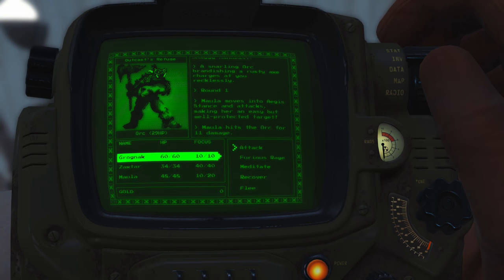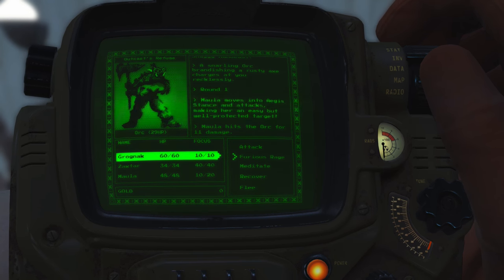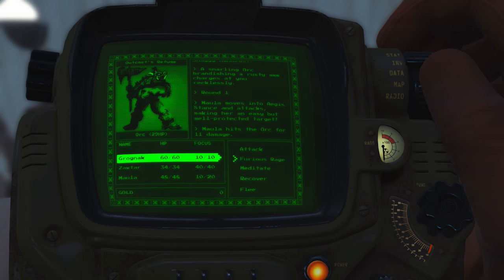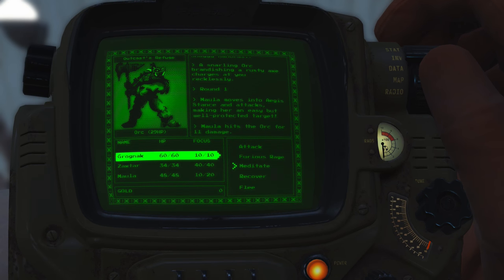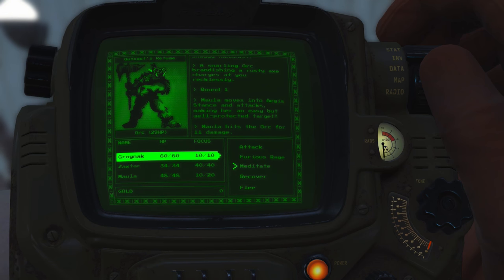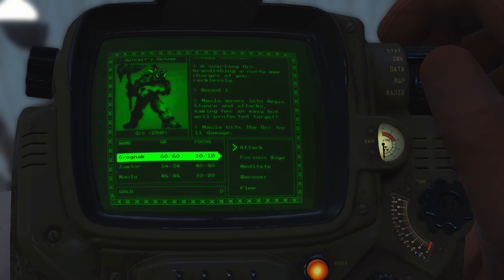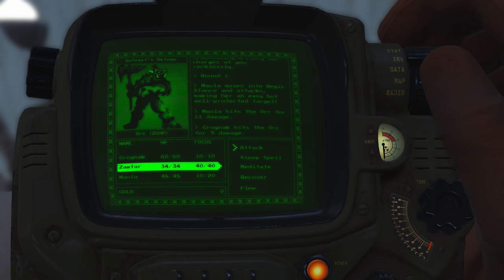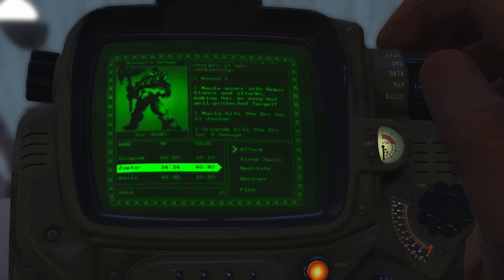Grognak can attack as well. His special ability is Furious Rage, which basically just means he attacks three times in a row, more and more. It's very, very good. It's basically going to be the highest damage-dealing thing you've got. He can meditate to get his focus up or recover as well. Grognak, interestingly, has very little focus, so it's worth saving it for emergencies, and if you can boost focus with items, doing that. So let's just do a normal attack with Grognak. So that does 9 damage. That's probably the lower end of his damage range, and now it's Zaxter's go.